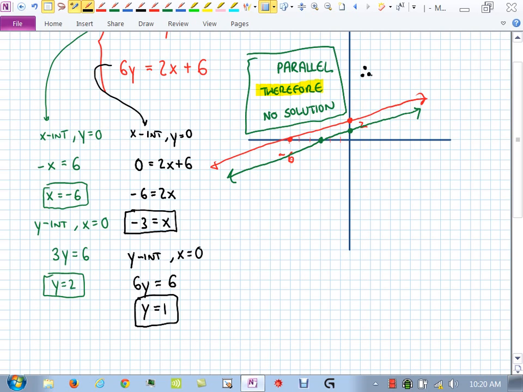Now, what if I had done all this work and those lines would lay right on top of each other? What if they were the same line? Say I give you 2 equations, you graph one, you plot your points, you graph the line. Then the next one is right on top of the same line. Do they hit each other? Yeah, you wouldn't say all real numbers, you would just say infinite solutions, that's all. I'm not going to give you that on a test. I'm just keeping it in mind. There's basically 3 possibilities with systems of equations. They can hit at one point, they cannot hit at all, and they can hit everywhere. Those are the 3 possibilities.